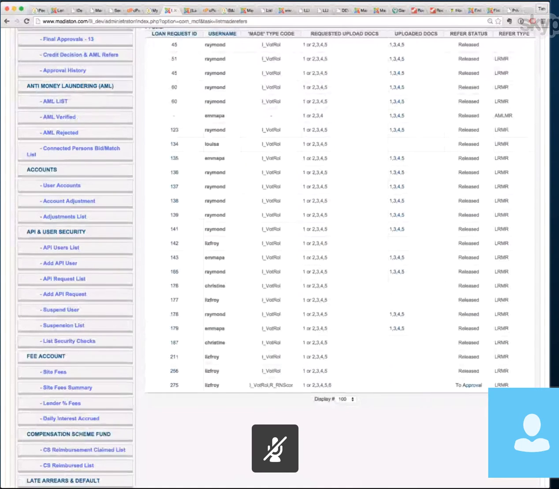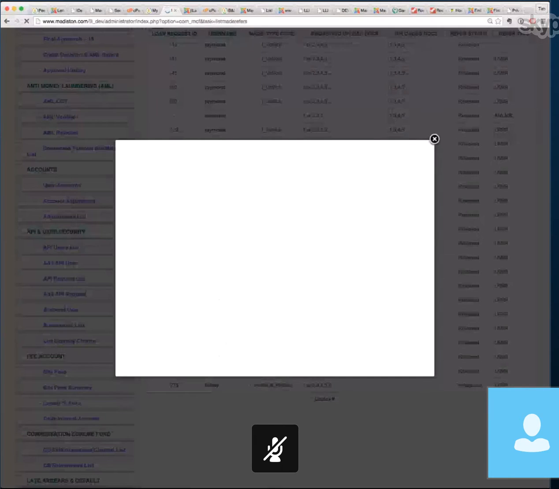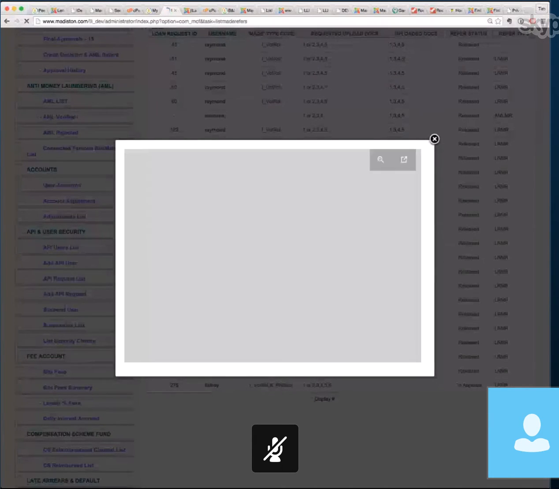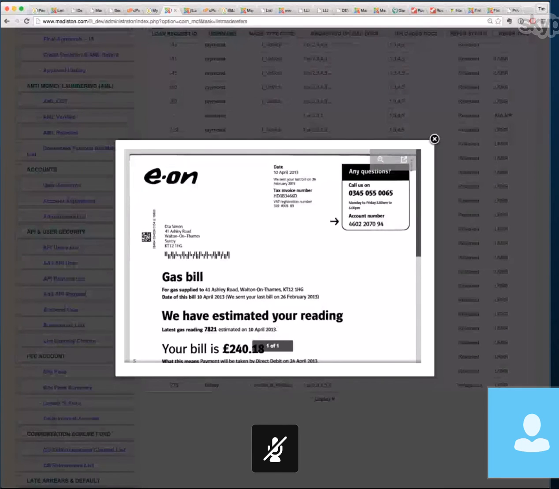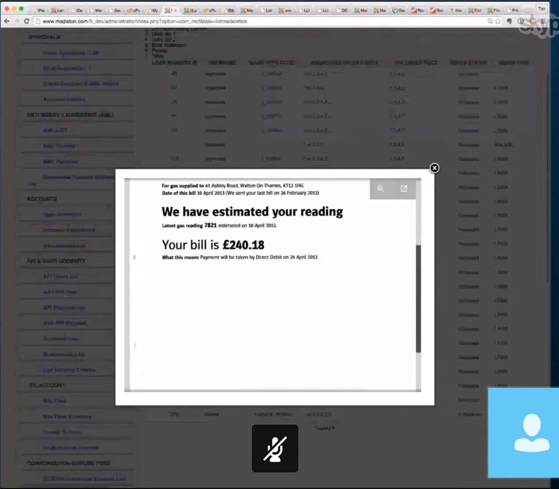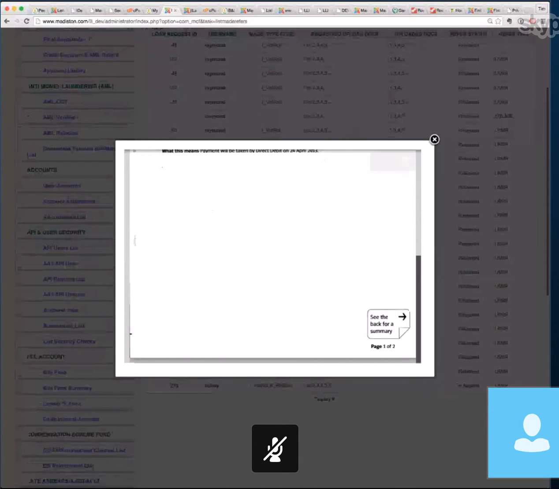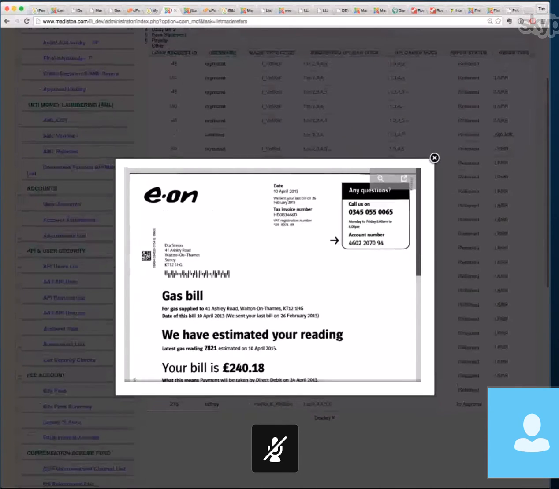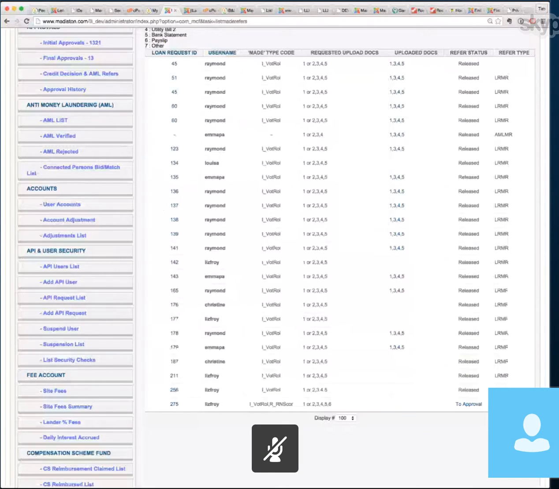And when we have all of the ones that we need, the operator can look, for example, by clicking on the number and actually see the document that's been uploaded. In this case, a utility bill. So this shows the principle of how we deal with the upload of documents and the display of documents to the operator. It may be, of course, that in these days of Photoshop and so on, you still need the original documents, in which case those can be requested.